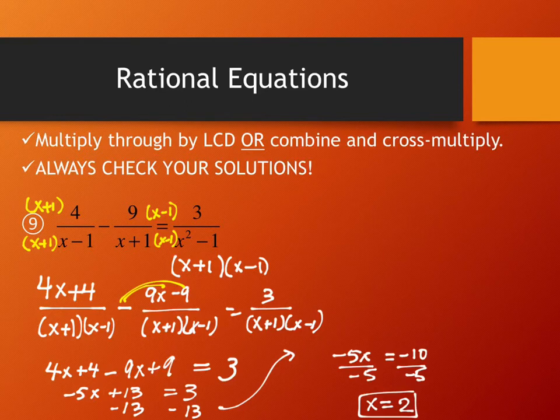Now, while it's a good idea in general, just like on the previous problems, to check and make sure that 2 works, what you're really wanting to check is that 2 doesn't make denominators equal to 0, because that's a legit possibility inside of rational functions. And it doesn't, right? The 2 is not a problem. X equals 2 is going to work as long as we didn't make any algebra errors. I feel confident that we're good, so I'm not going to go through to check it. But you can always check problems, especially if you don't have the back of the book on an odd problem, to make sure that you did it right.